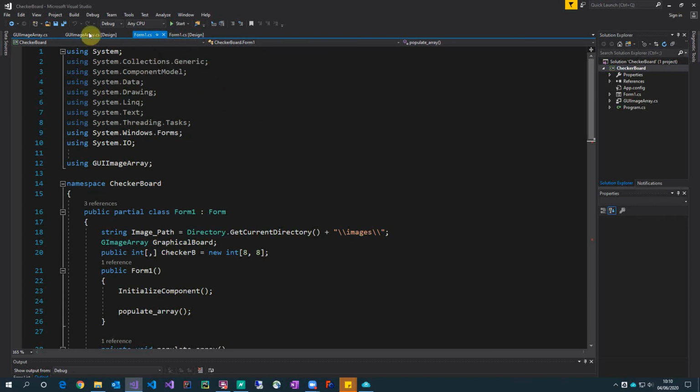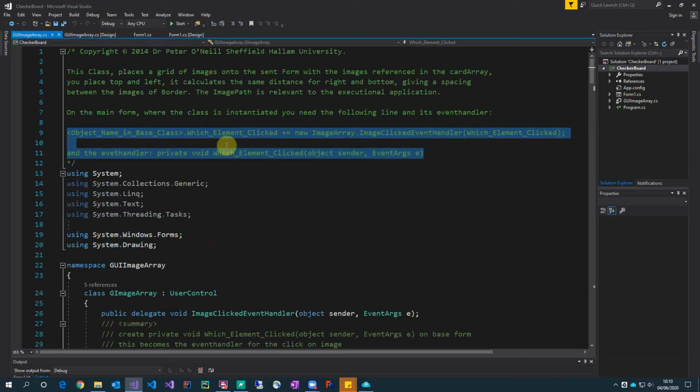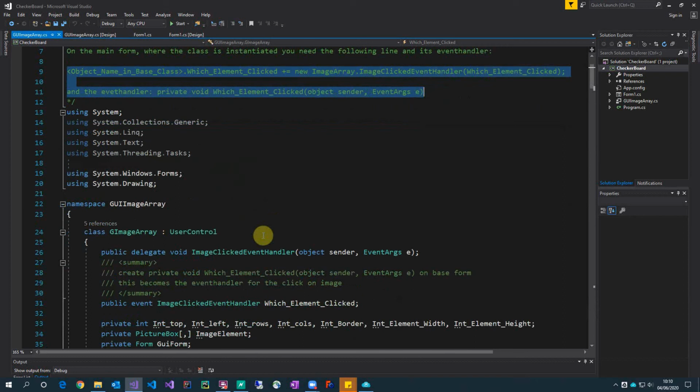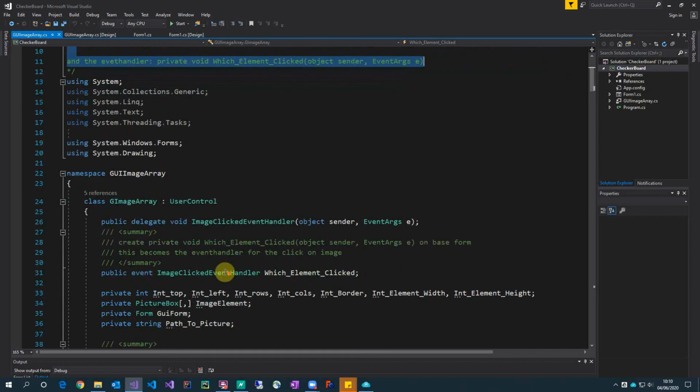Also in here is its namespace, the GUI image array, and it also uses the user control. It inherits that. And that is how it gets hold of the mouse clicks for the class itself.